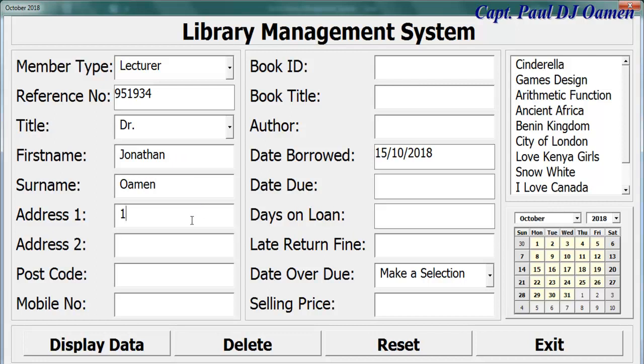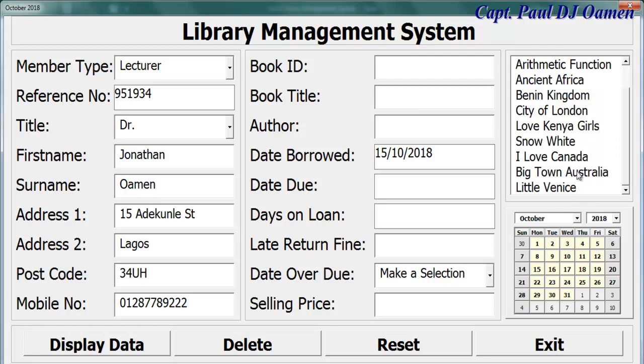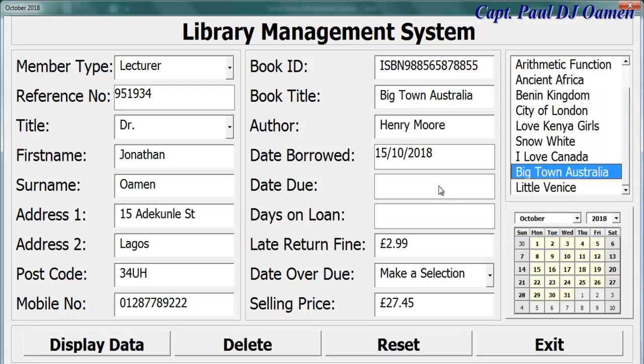And address is 15. Let's see. Labels and postcode. Mobile number. There we go. And that is going to be in big town.